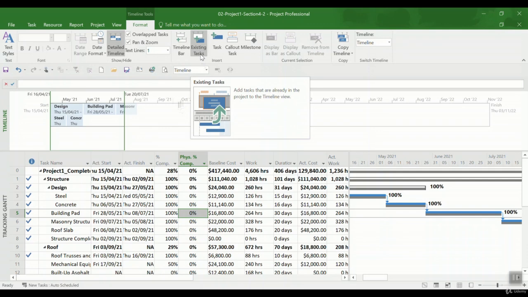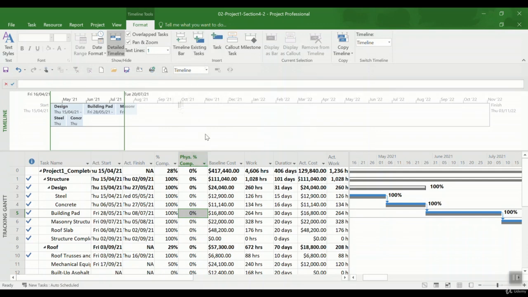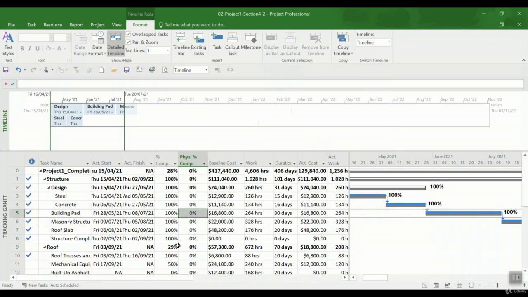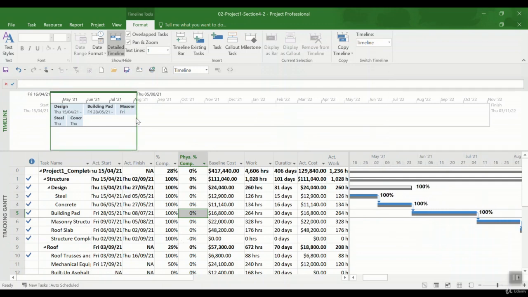If I want to add new task to the table or to the timeline view, I should click on the task, and then I put the name of the task, the feature, the duration, the start date, and then it shows that specific task here in the table. So either you add it here or you add it here and then you drag and drop it here. It's possible. Right now I have this task. I want to just stretch a little bit my timeline view so that I see my other task here as well.